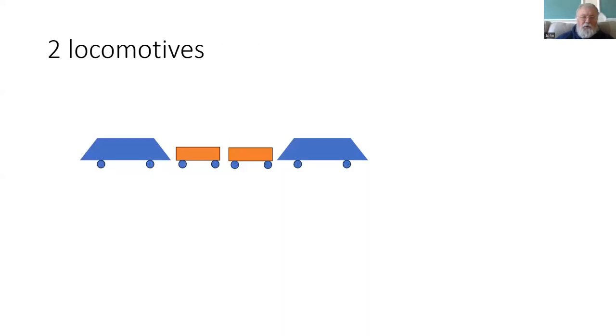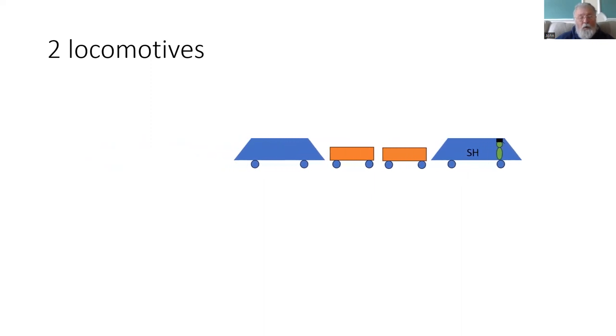Let's start with two locomotives. I've got two locomotives coupled either end of some wagons. My driver arrives in the cab on the right-hand side, ready to do some shunting. He will undertake start of mission, and during the start of mission process, selects that they want to do shunting. So the mode of the leading locomotive with the driver in it is now SH, and the driver can move the train forwards or backwards, whichever he likes.